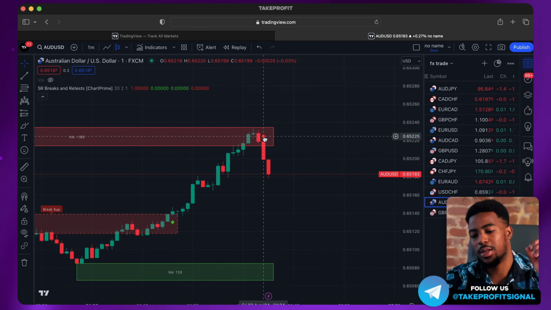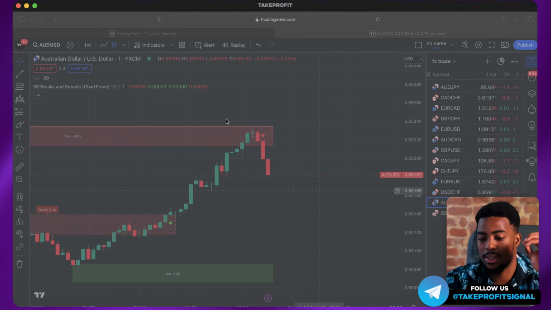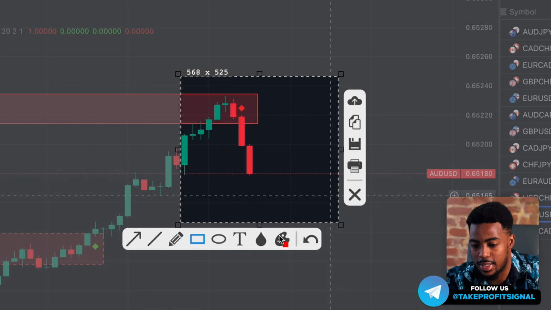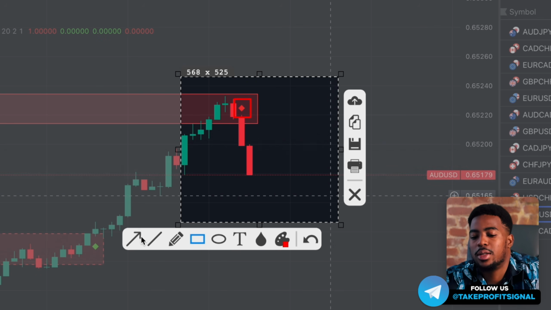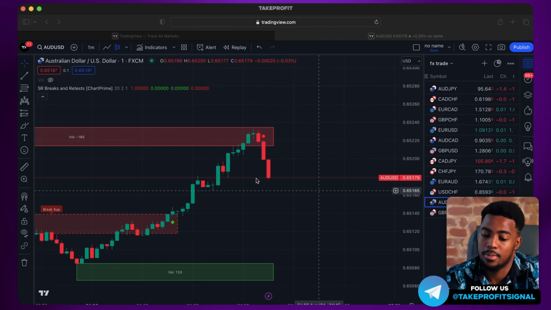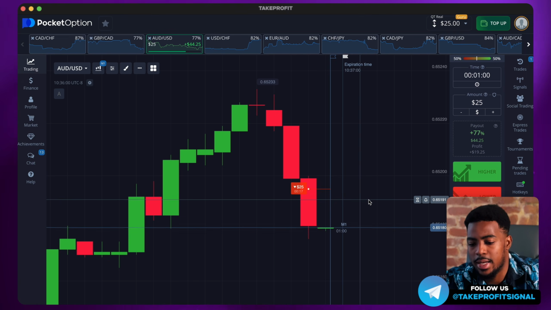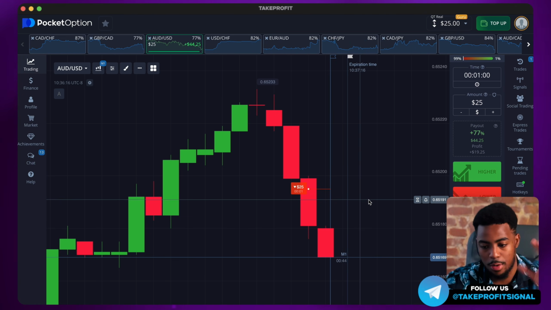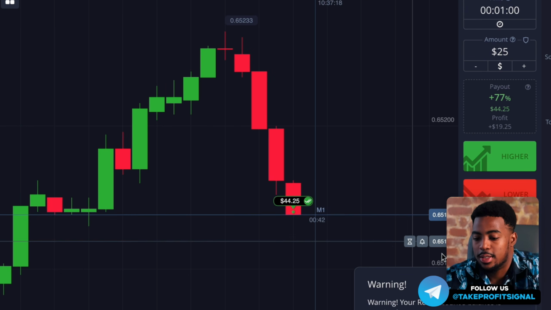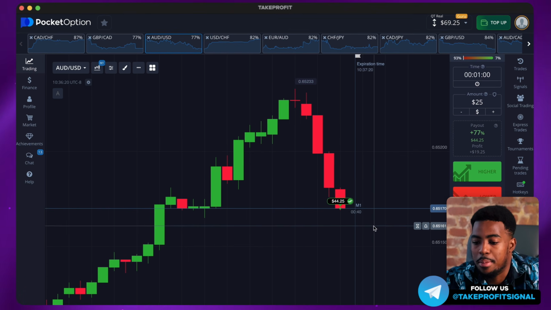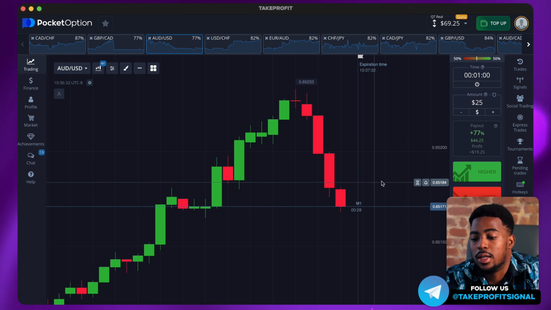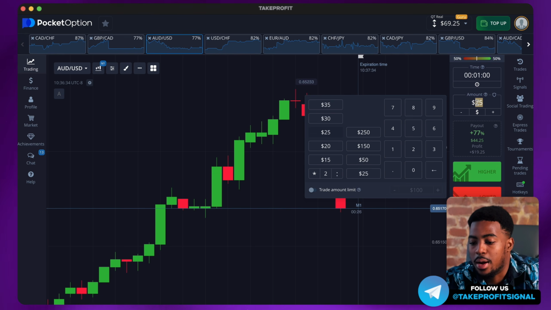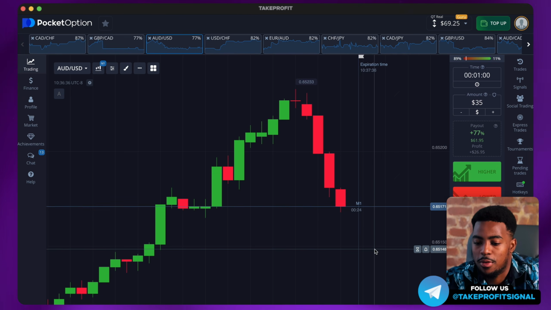So we open the trade and see that the decline is continuing. Right after the signal forms, we open our trade and wait for the chart to drop. The trade is open and in 20 seconds we will get the result. Our trade closed magnificently. Great. We made a profit, and now our task is to increase the stake amount again to half of our deposit.